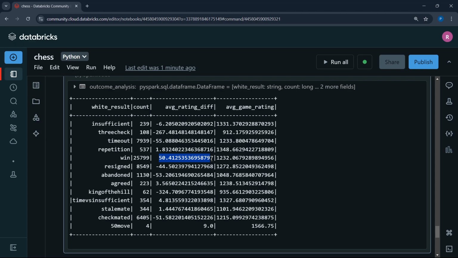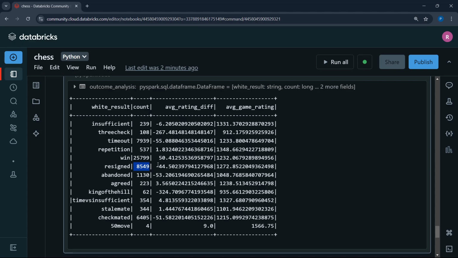Timeout, so the games that ended in timeouts, were 7,939, and the times when the white player resigned were 8,549. These are the other frequent outcomes, with white often at a slight rating disadvantage.